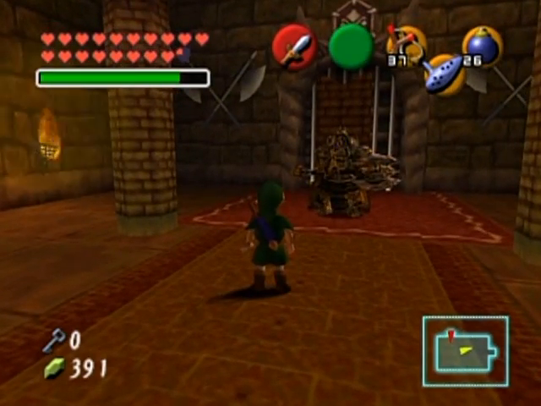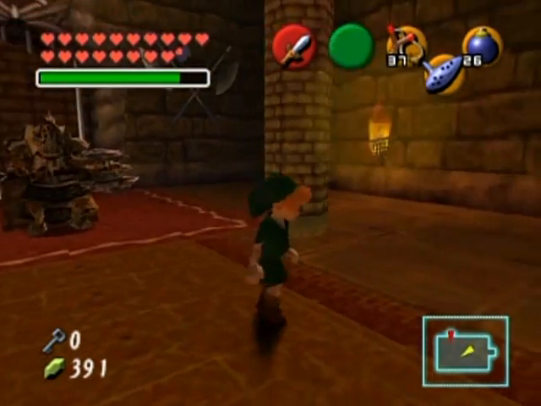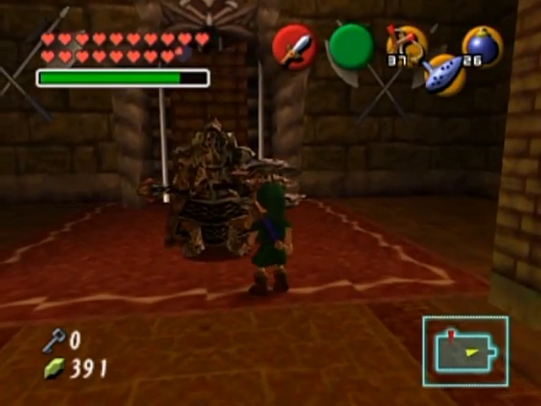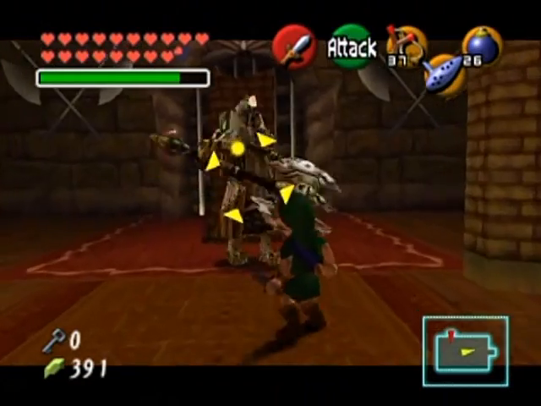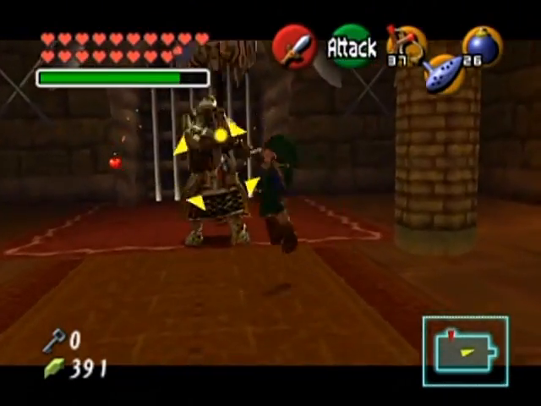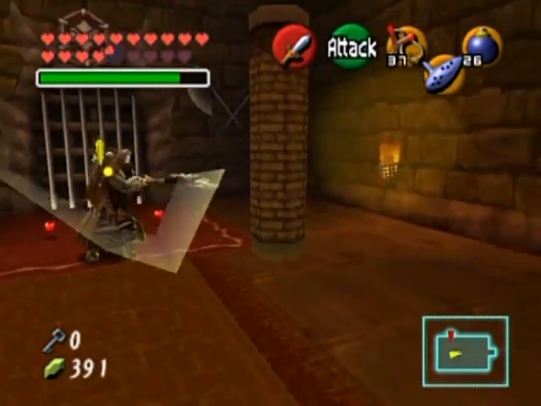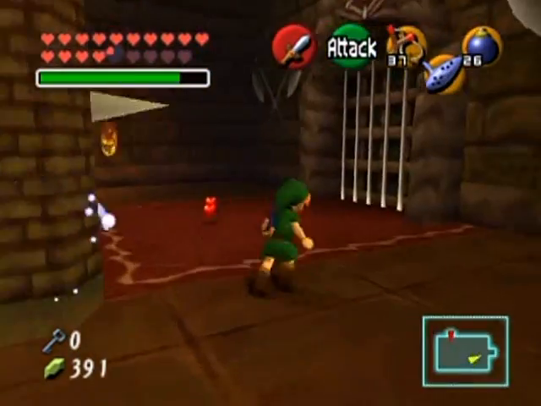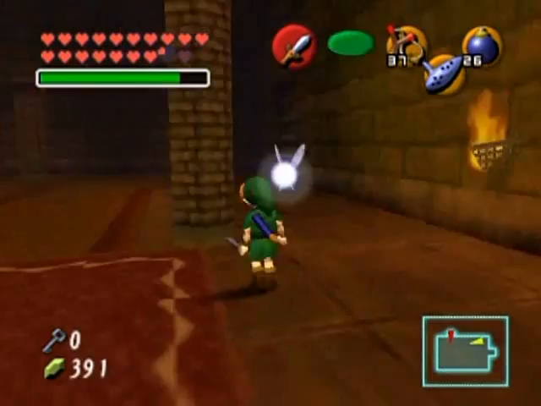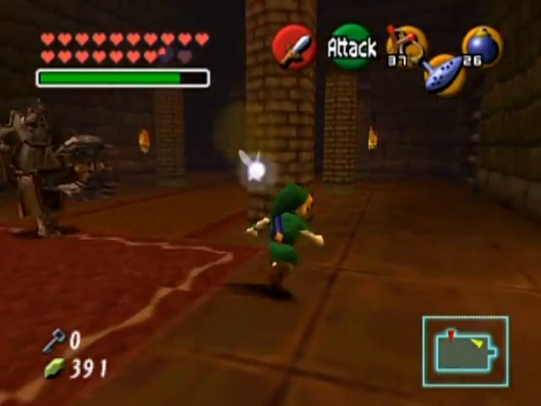Oh my. This is not going to end well. It's an Iron Knuckle, and this is going to take forever, because I am Child Link, and I've got the range of a paring knife. And I'm gonna grab some hearts.